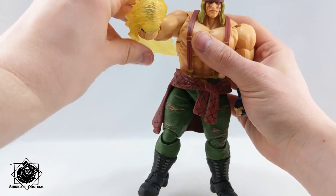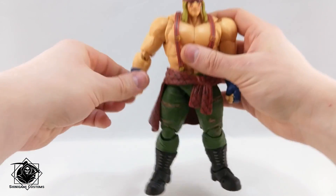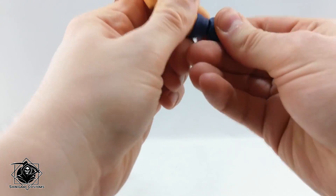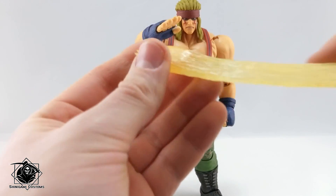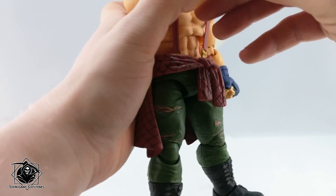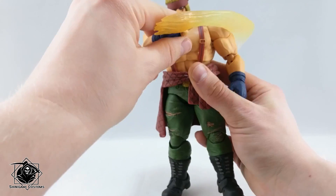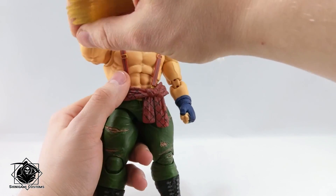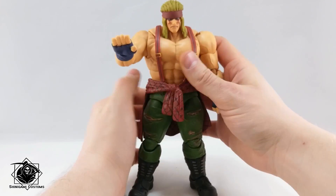It looks really good — it's a curved punch, love it — and you can use it with a bunch of different figures. The fourth hand type is karate chop hands. With those, let's use his other energy attack — I don't remember what this is called, but it goes like this. The sound effect is also from the game. It's a slicing attack with his fingers, which is cool. It fits on both hands and both ways, even reversed. And that's it for accessories — he also has the stand like all figures.